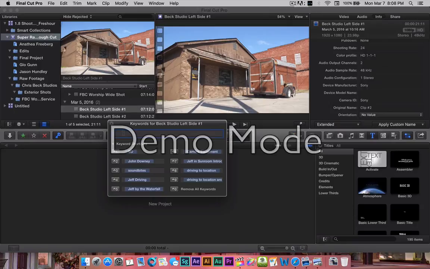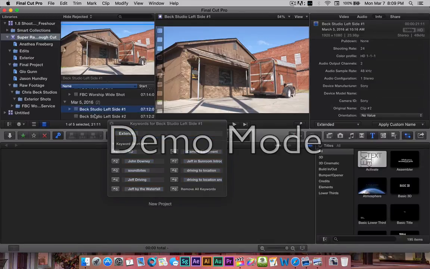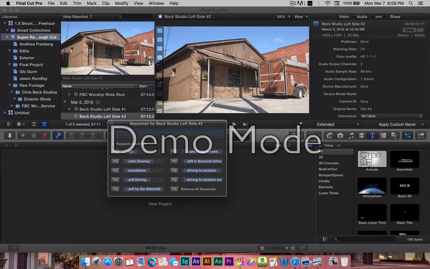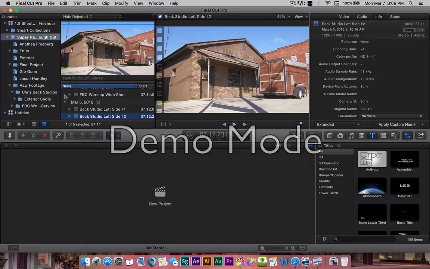So this is going to be keywords for, let's just do exterior. I know it's named that, but, well, it's not named that, but, so, okay. Do the same thing there. I'd like to learn how to use this a little bit better. I think I've used it in the past quite a bit, but I am used to using the Premiere more than I am the.